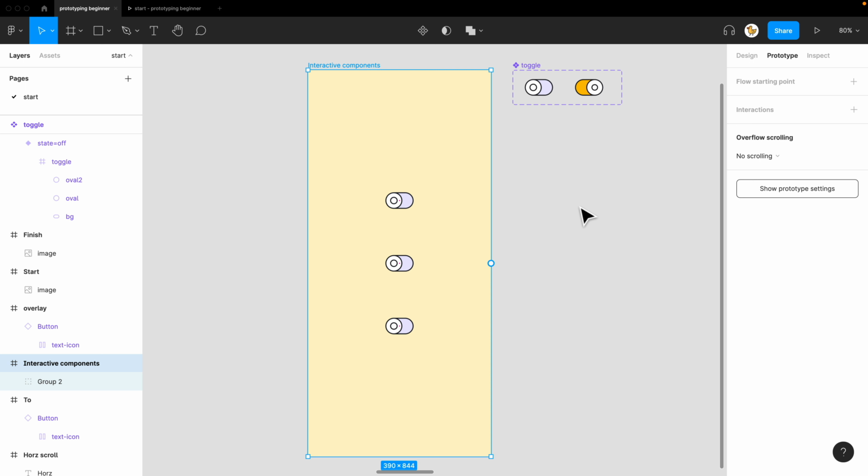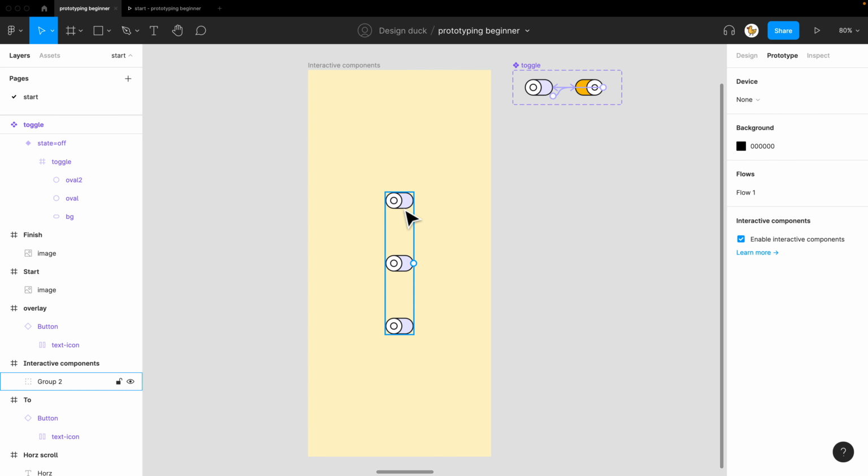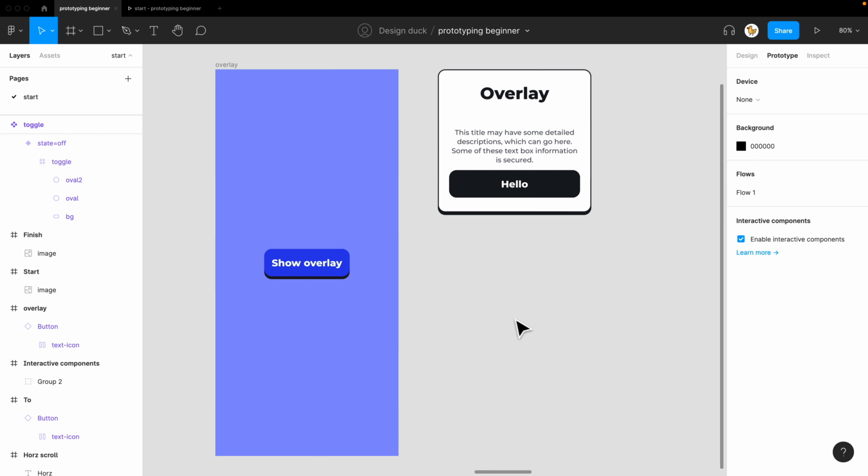The next is interactive components. At first, you won't be using interactive components a lot, but as your prototype gets more and more complicated, you will definitely need them. I'll just demonstrate how it's applied. First, you would need to have a variant component that is made into interactive components by linking them together in a prototype, like so. Then you'll use it inside one of your frames. Let's see it in action. You could see that I could turn it on and off with just one frame because I am using interactive components.